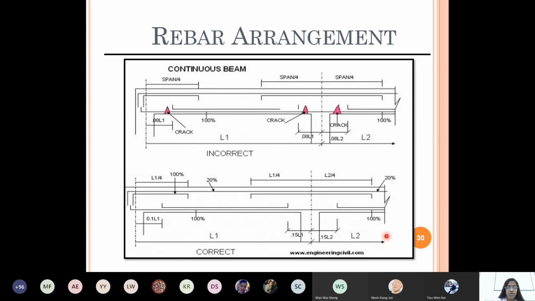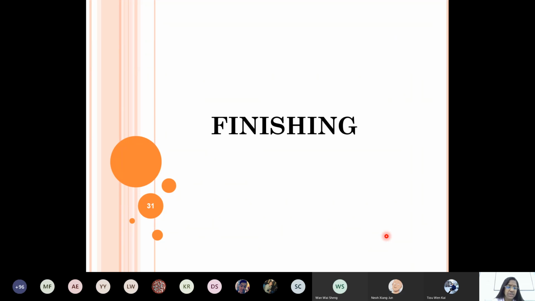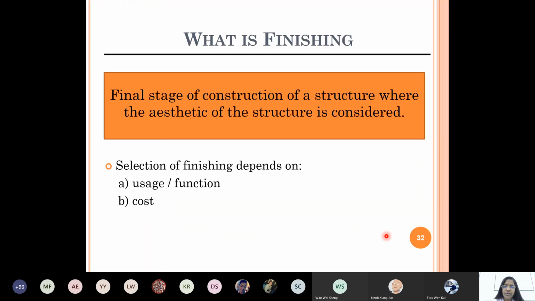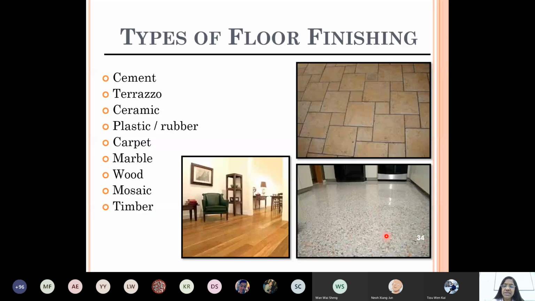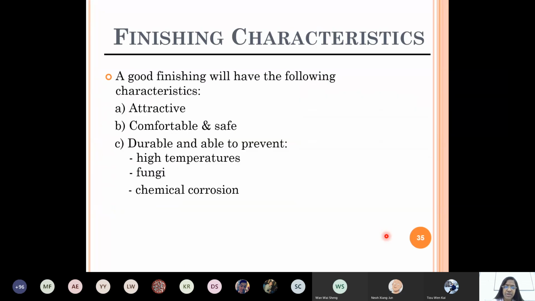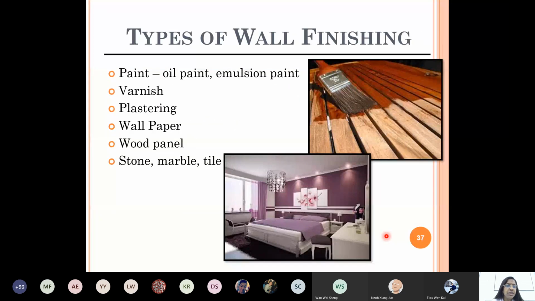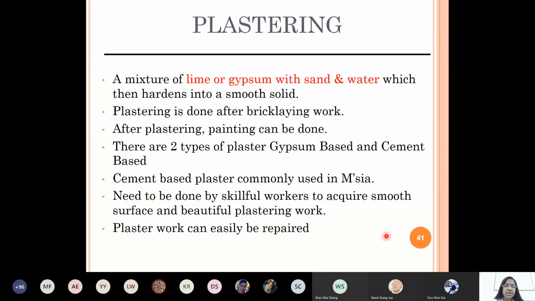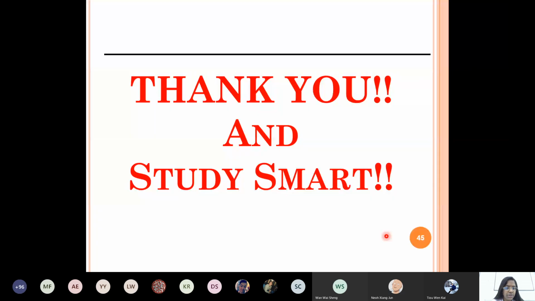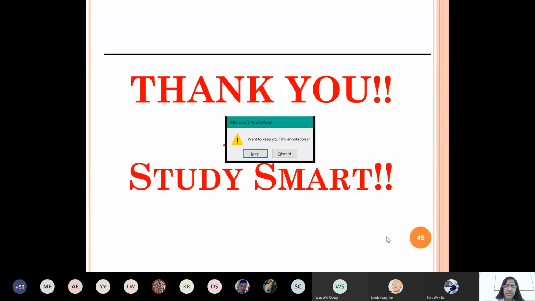That's all you need to learn from this one, just to give an idea about how the final sketches, final detailing will look like. Okay, I stop here. Finishing I will do later. Plastering, what material, what mortar you are going to use, steel mortar or painting, all these things are there. We will do it. I hope you can manage with this.